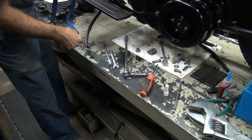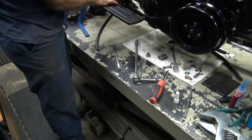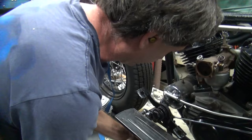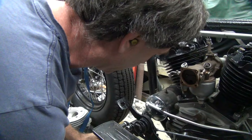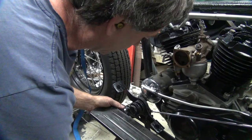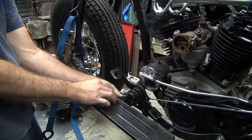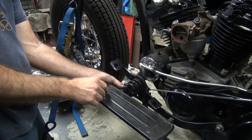Yeah, that still works. Notice how it's not a suicide clutch. It appears this Loctite is working. Why are you undoing it? Because I want to put Loctite on it. The locking nut's not working with the Loctite, you see. They call it a suicide clutch because they had a tendency to just pop out. This is a foot clutch - it stays wherever you put it. It's adjustable by that spring right there.